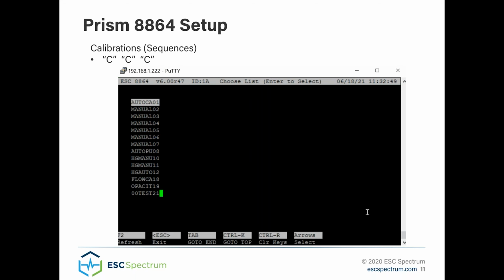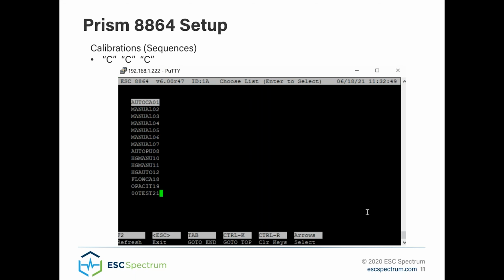Some miscellaneous notes about the 8864. Those must be configured prior to install based on the I/O cards, the Modbus communications, different parameter names, analog outputs, things like that. With Spectrum, the configuration team will do that for you as part of the purchase. And then you'll need to basically just save off 2 files.